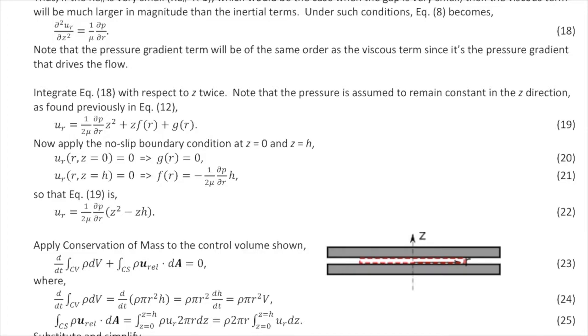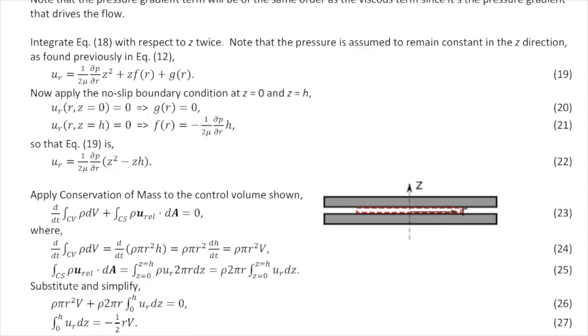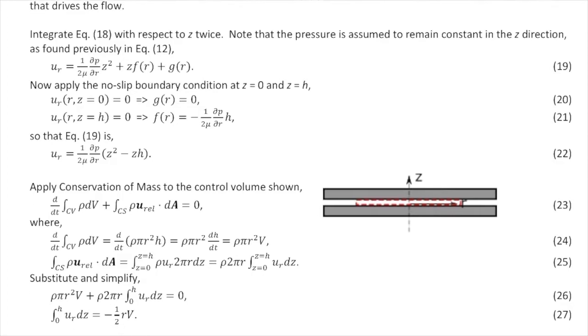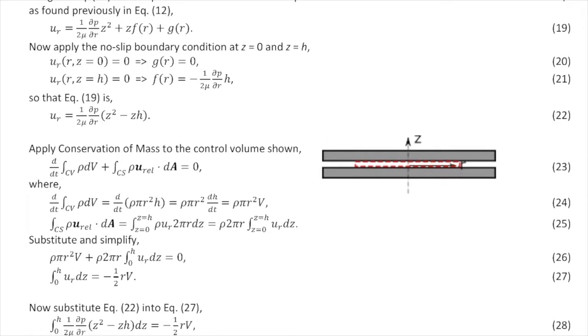Now, ultimately, I'm trying to find how the pressure varies in the gap and the kind of force we need to apply to the disk in order to move it. So I'm going to go a little bit further here. We still don't know what this pressure gradient is, so we're going to have to solve for that. The way I'll do that is I'll make use of the conservation of mass relation, and you'll see how this works in just a moment.